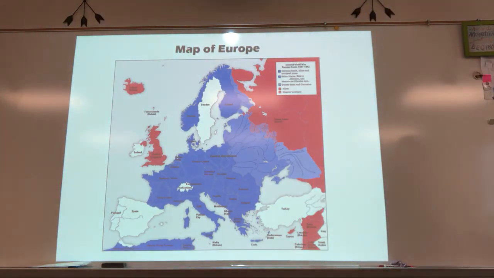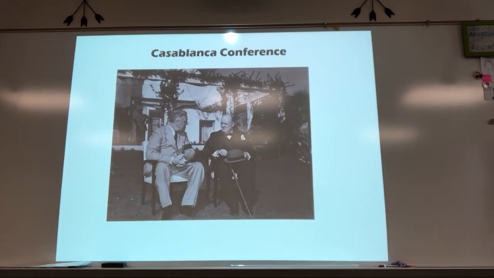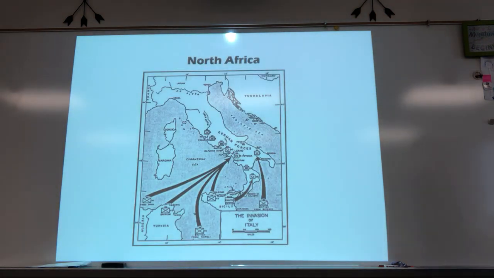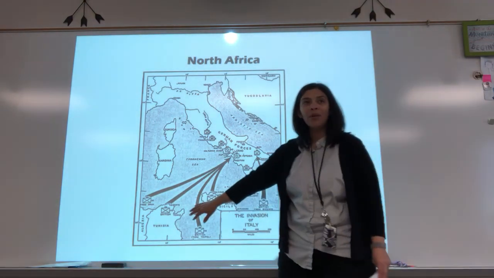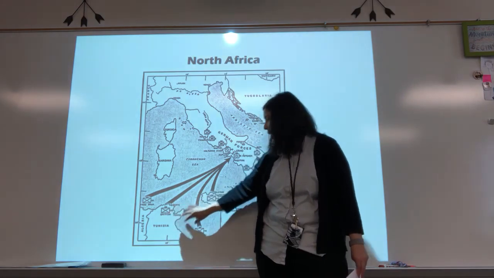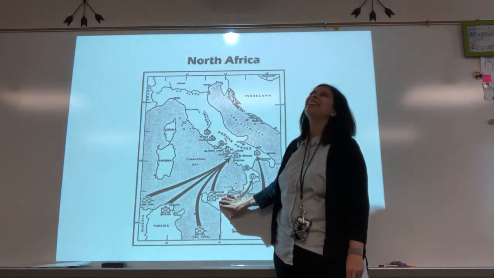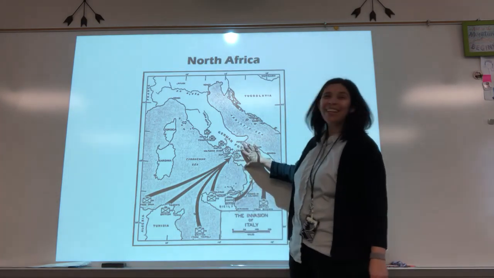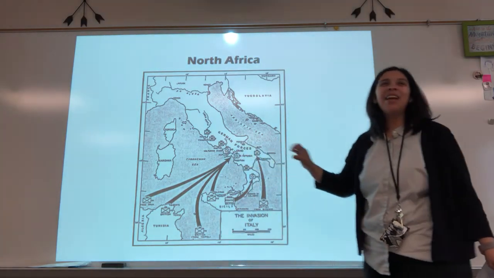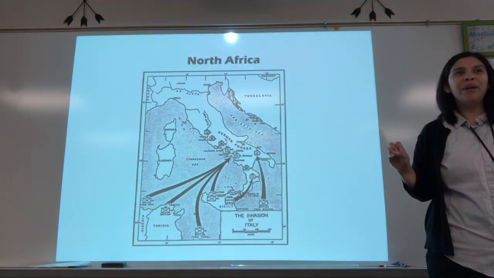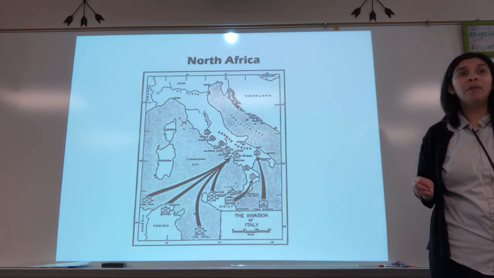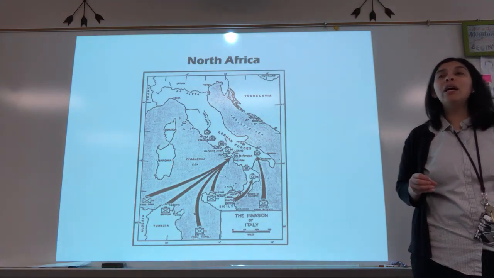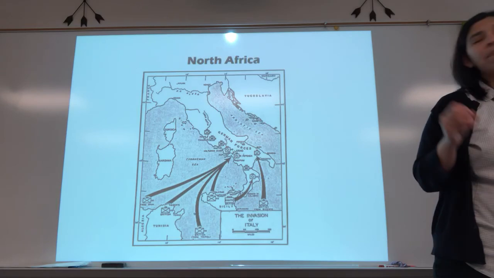And so Casablanca will then lead to the North Africa campaign. And in this North Africa campaign, we are going to go from North Africa. Casablanca was in North Africa. Okay? They're going to go from North Africa, get Sicily, and then invade Italy. I put Sicily and Italy together. Are there going to be many Germans who come here? No, but they're going to eventually get Mussolini to be overthrown by the people. So what has Hitler lost? An ally.